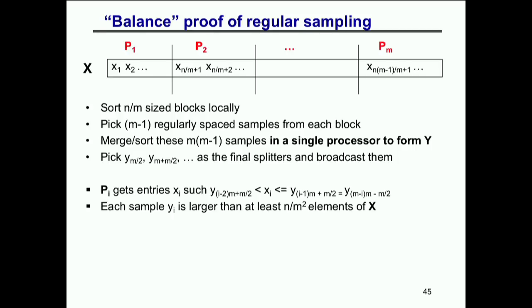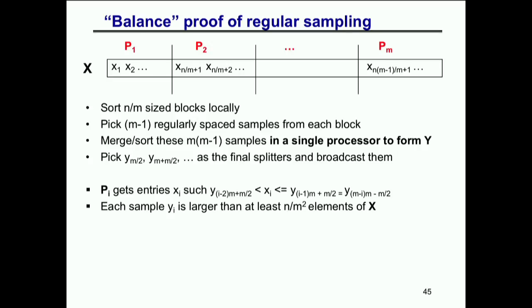And what people do is they look at their original data. They say, okay, anything that is smaller than the first splitter, I'm going to keep. Anything else, I'm going to distribute to whomever I need to distribute. So they'll do an all-to-all after they look at the global splitters. All I need to know is, in the final assignment, how many entries each processor gets. And there are 3 cases. The first processor case and the last processor case are a little special, but the middle processor case is the most complicated, so I'm just going to describe that one.